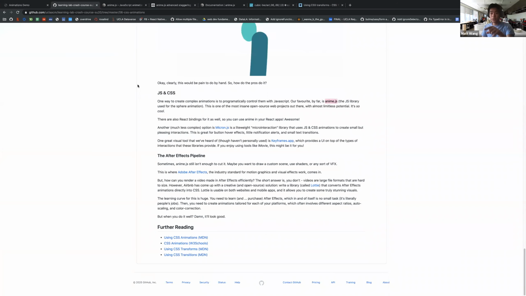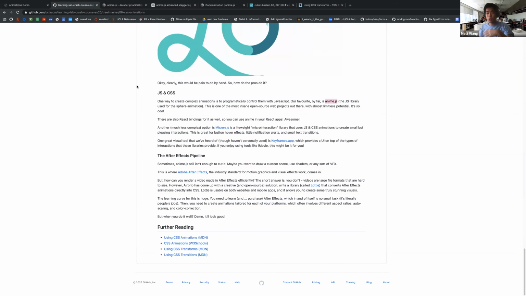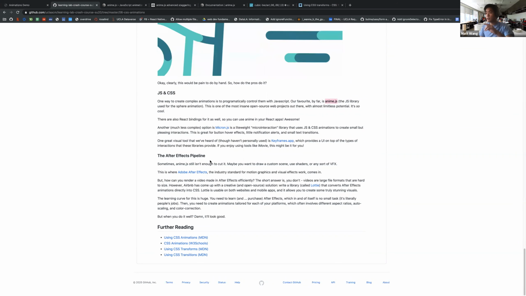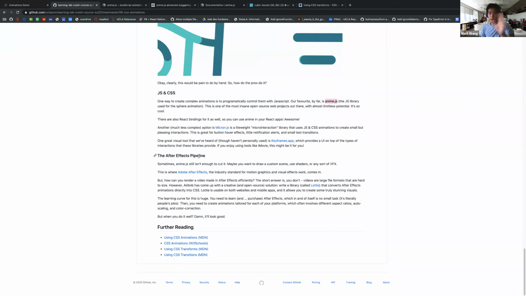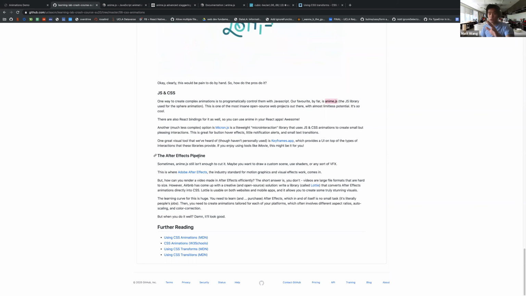The other, which is really only relevant if you want to pursue a career in front-end web development, is the After Effects pipeline. Adobe After Effects is a digital compositing, motion graphics, and visual effects software made by Adobe. It's like the industry standard, unless you make literal movies, then you might use something else. But After Effects is nuts. The learning curve is insane. There's so much stuff you can do.